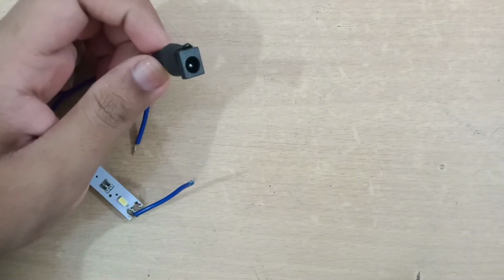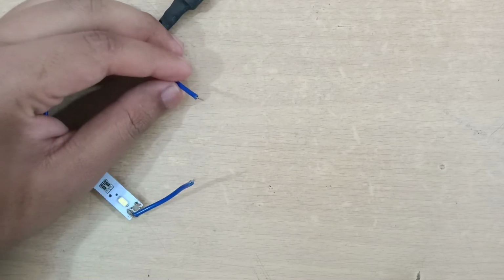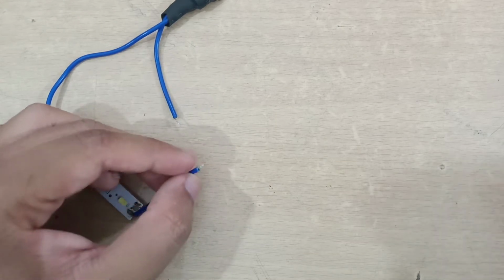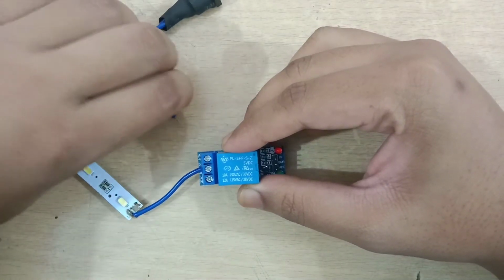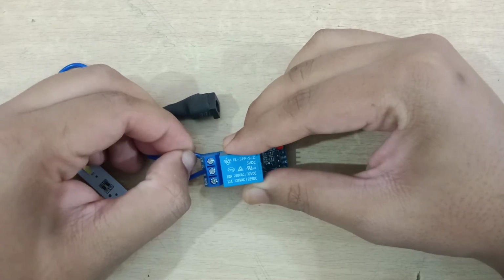Here, as you can see, I have taken one 12 volt DC LED strip and disconnected one of its wires. One part of this wire will go to the common pin of the relay module and the other will go to the NO pin of the relay module, that is normally open, as you can see here.